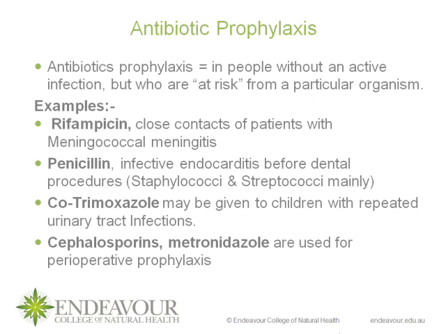Cotrimoxazole, which you'll recall is trimethoprim sulfamethoxazole, may be given prophylactically to children who get repeated urinary tract infections, while the cause of that, perhaps an anatomical problem, is investigated. Last of all, cephalosporins and metronidazole are used perioperatively, that is before surgery or after surgery. So perhaps a person might be having a bowel resection, they would be given a cephalosporin or a metronidazole beforehand and after the surgery to prevent secondary infections.